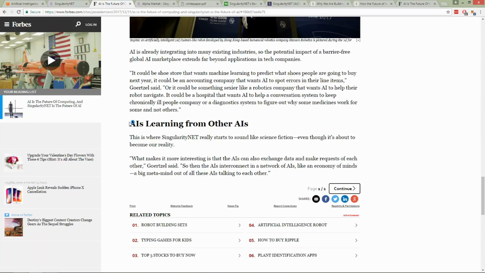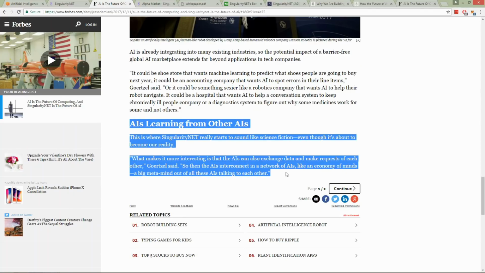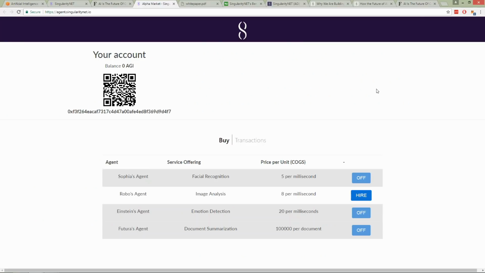So the other really interesting thing about SingularityNet is the potential for it to learn from other AI pieces on the network. So AIs on the network could exchange data, make requests of each other. And so essentially it could become a big network of machine learning, artificial intelligence that can learn from each other, that can extend each other, and the computers can talk to each other. And so that's really powerful in and of itself. AWS doesn't do that. No other marketplace does that. So that's really unique, and it's something that can really utilize the blockchain technology, and it really makes a lot of sense in this market. So this is their marketplace. It's the alpha.